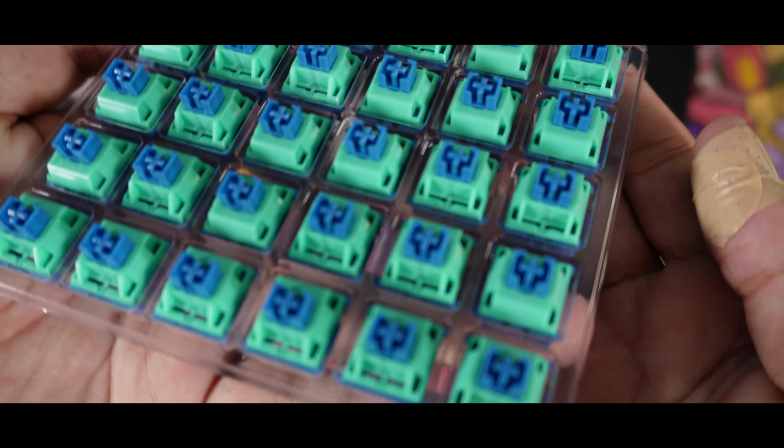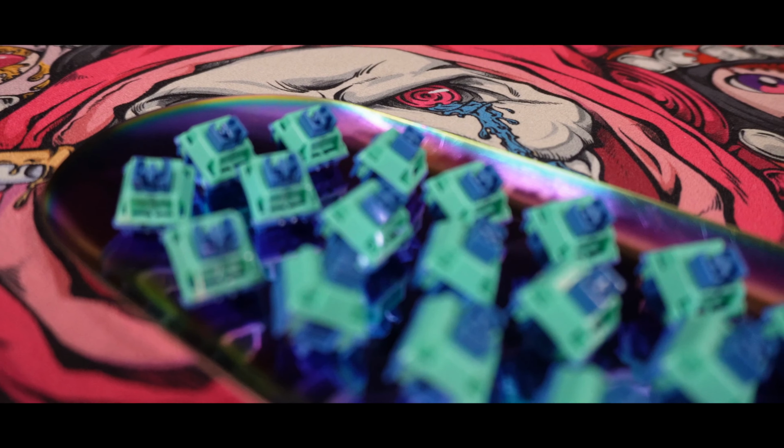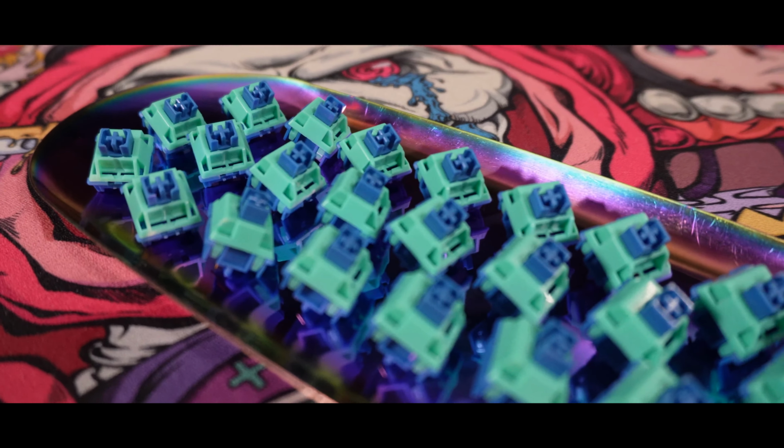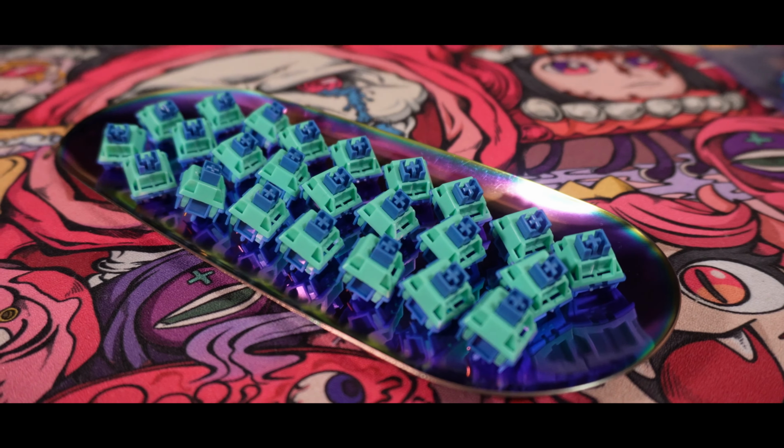And speaking of Soundtest, let's do a quick disclaimer before we start. The sound and experience will vary depending on your keyboard build, meaning to say that it will sound and feel different depending on your board. We of course will be using the Vega 65 with a polycarbonate plate, a PCB to plate foam, and one case foam. The switch just came in pre-factory lube and the keycap that was used was a Domi key set. So with all of that out of the way, please do enjoy the Soundtest on the Epomaker Bluebird switches.